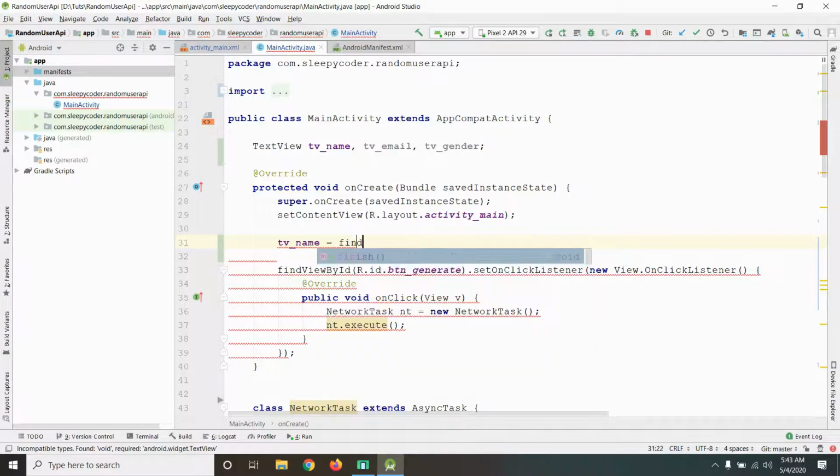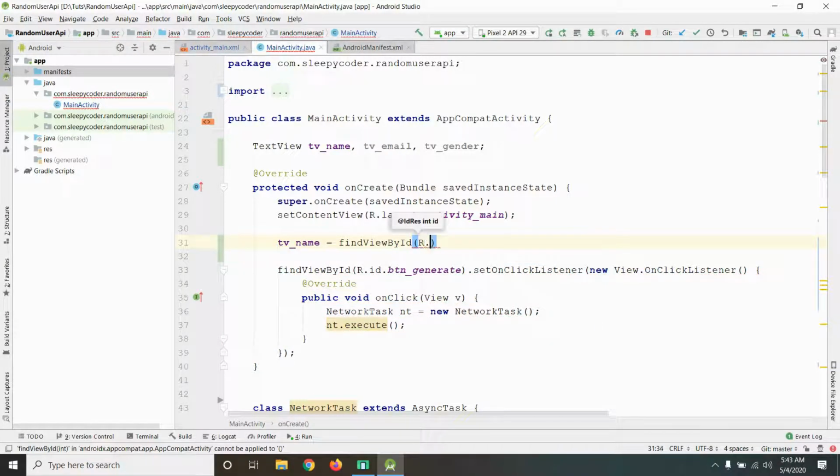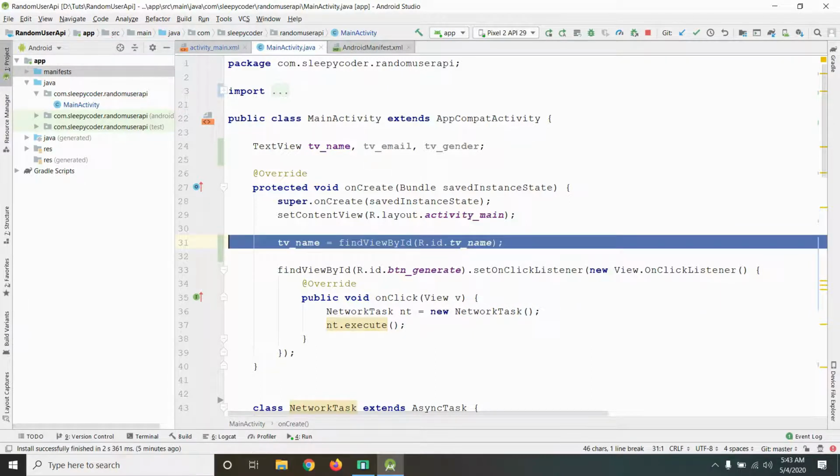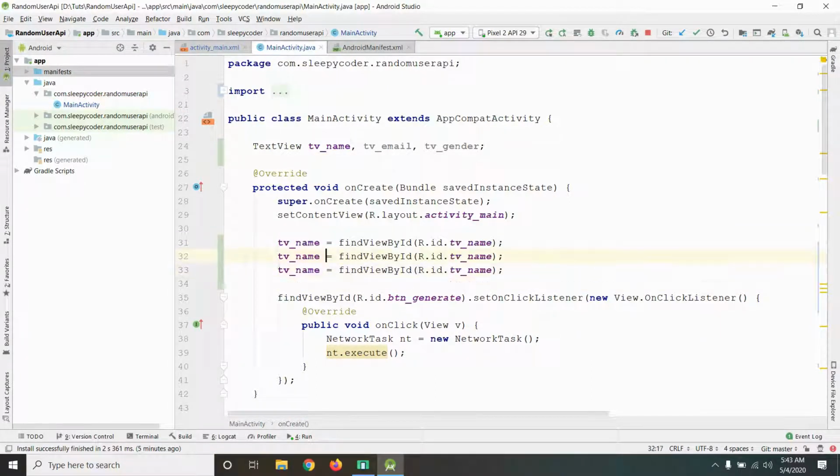So we will do findViewById with R.id.textViewName, and the same for email and gender.